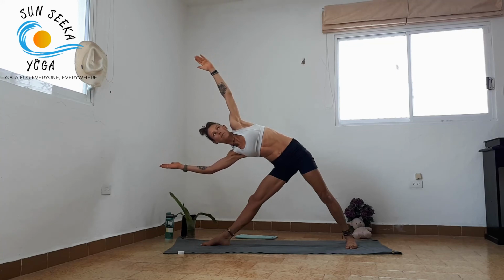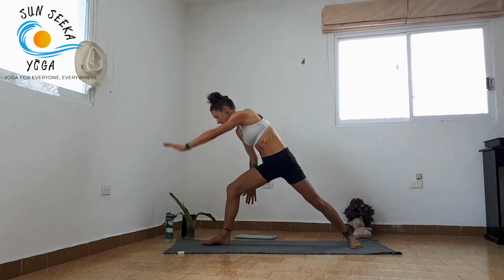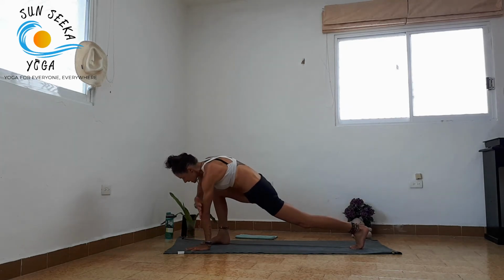And if your arms are up, keep them up. Inhale, come all the way to standing. Exhale, warrior two. Inhale, reverse your warrior. Exhale, cartwheel hands down. Plant the left hand.